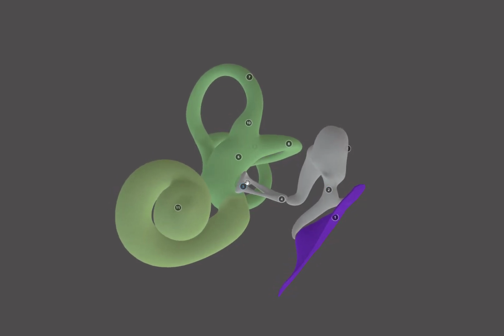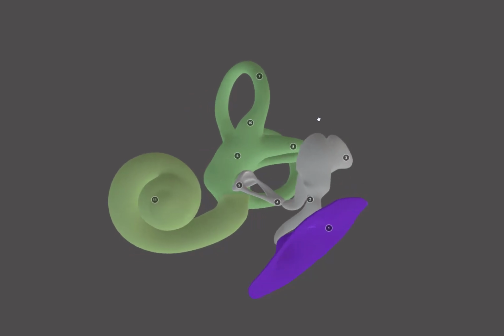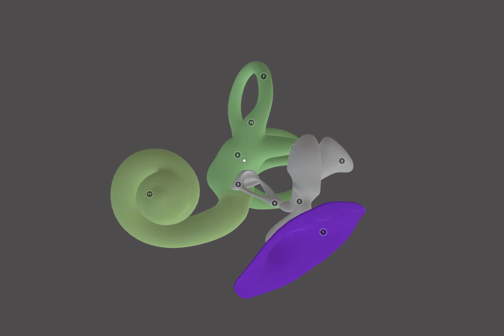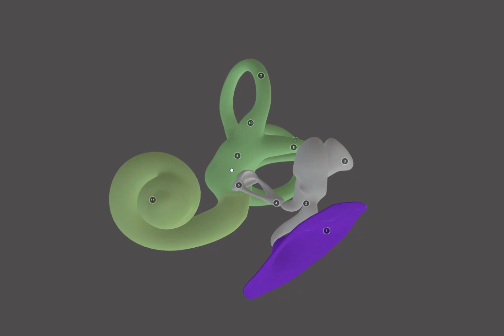All right, so this is the inner ear then. This whole green section is the inner ear that consists of three parts. There's the middle portion called the vestibule. There are the semicircular canals, and then there's the cochlea that looks somewhat like a snail shell. The vestibule and the semicircular canals, their function has to do with equilibrium. So static equilibrium is processed in the vestibule. There are two structures in there called the utricle and saccule. And in those structures, you have what's called a macula, which is a membrane that contains these little otoliths, little stone-like structures that sit on top of the membrane.